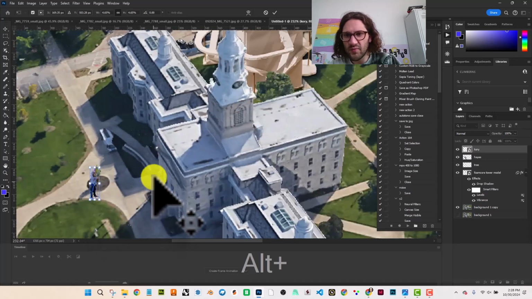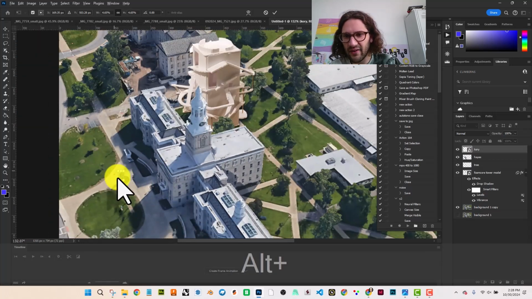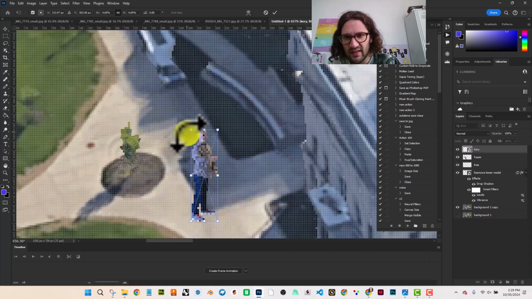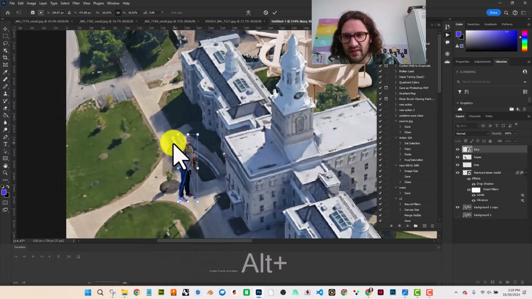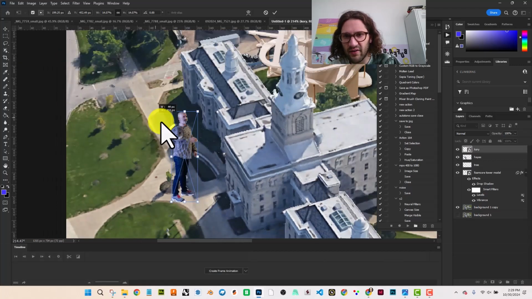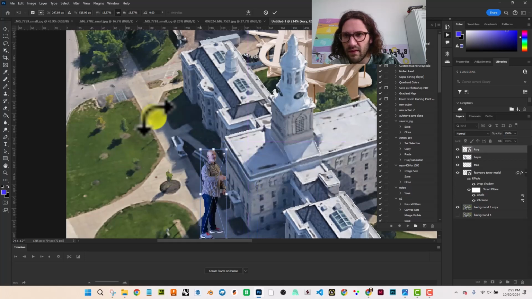Let me zoom down because we're looking down at this angle. It means this image is going to be proportioned a bit, because say they are a giant and we're looking down on them, they're going to be stressed.